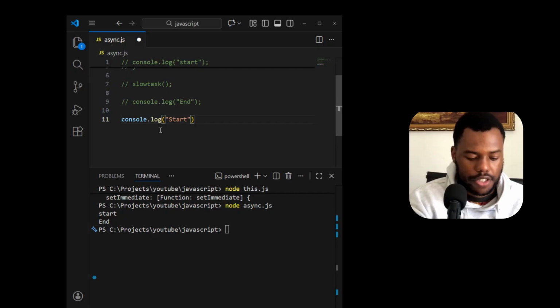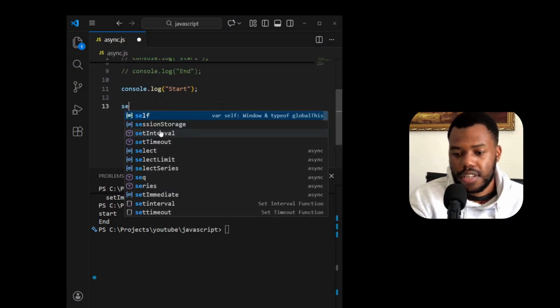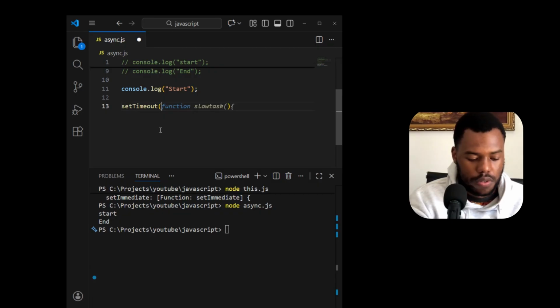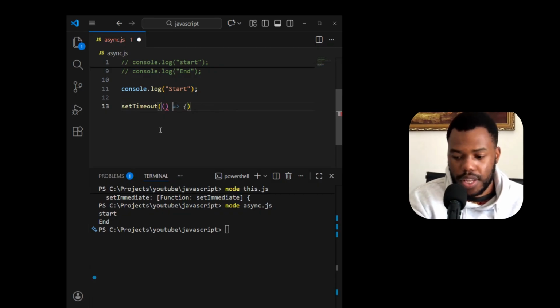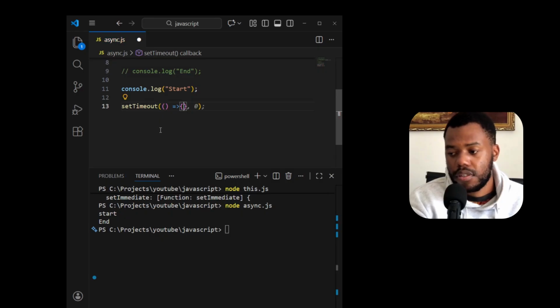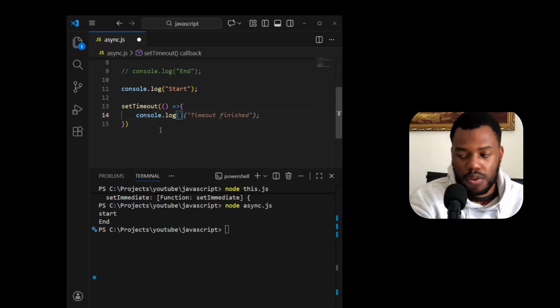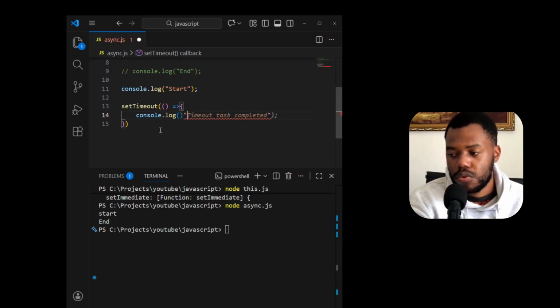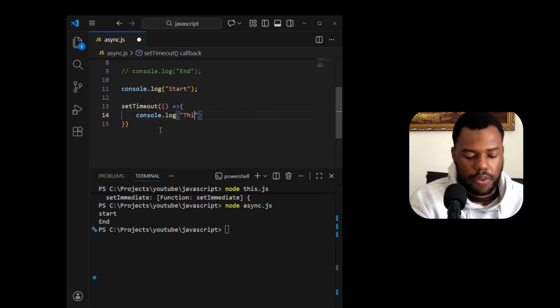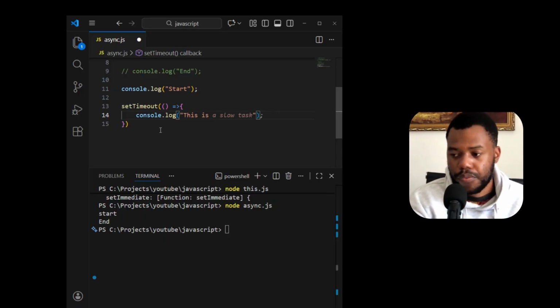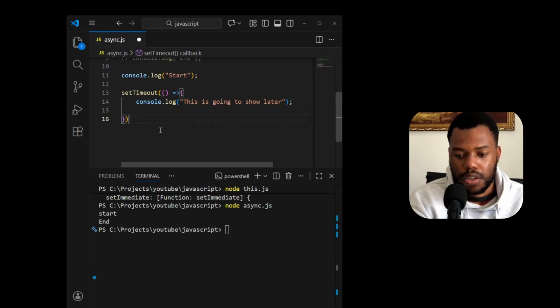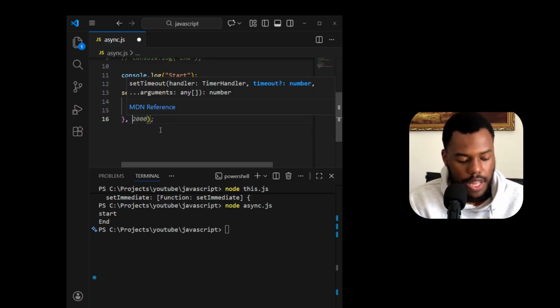We will have an arrow function, and we'll just console.log that this is going to show later. Okay, now this is good. We're just going to display this after 2 seconds, and we're going to log out the end.